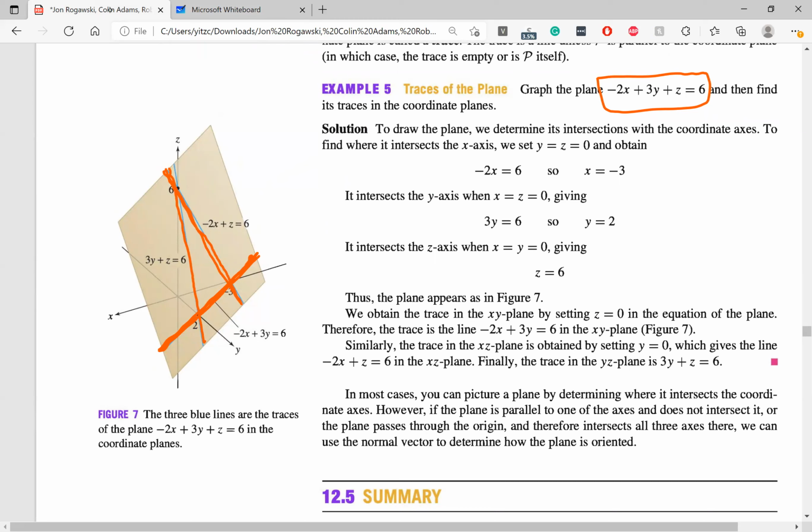Actually, by graphing these different lines, you can try to figure out how your plane looks, and you can then graph your plane. So this is a good way, and we will see in general that in order to graph surfaces, it's easier sometimes to restrict yourself to different dimensions and see how these surfaces look. So we're basically going to stop here.